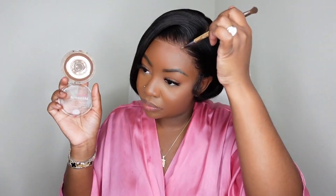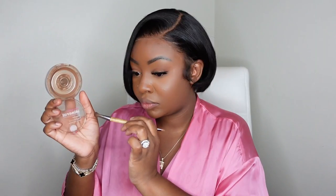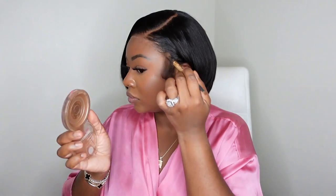You can go in and perfect the back a little more — I think I came out great doing this by myself. From here, I went ahead and tinted the lace using Ruby Kisses mineral powder foundation, shade 15. I used that same product in the parting as well as the hairline, and I think it came out flawless. The great thing about a pixie cut, which is different from a bob, is that you can add your lip gloss without worrying about it sticking to your face the way bobs do. I also put my earring back in — a little diamond stud always makes a pixie cut look a little more rich and expensive.